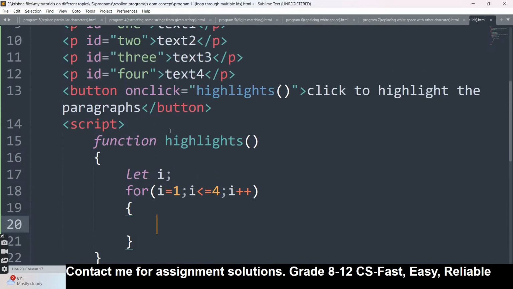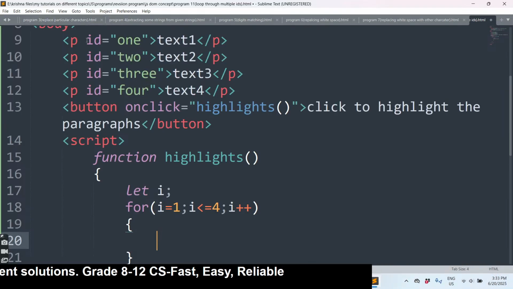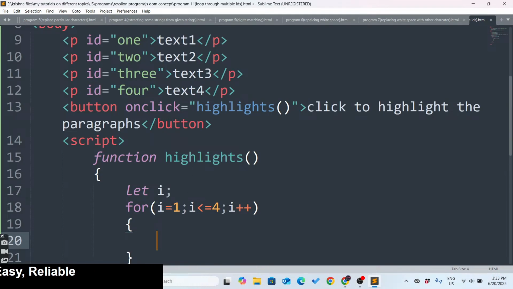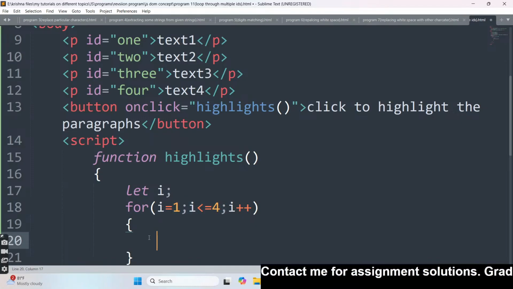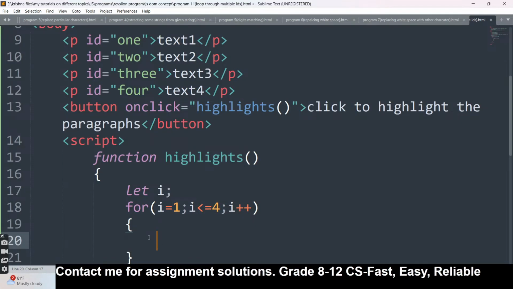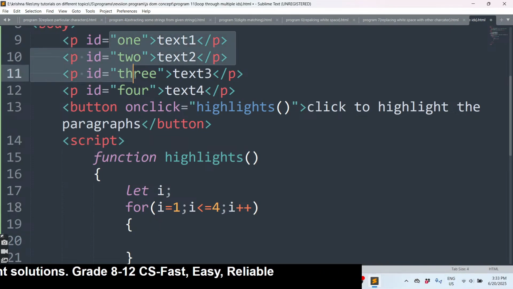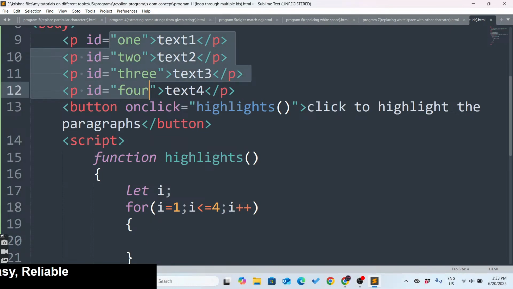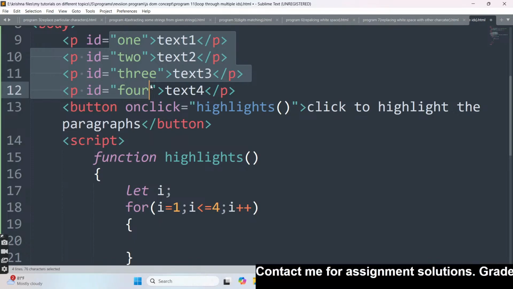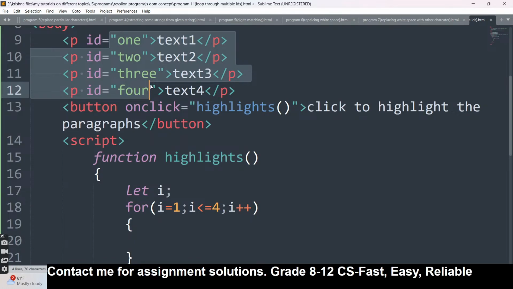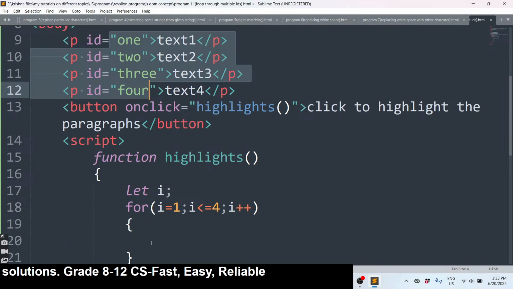Okay, there are four IDs, we can say 1 2 3 4. So we are running 1 to 4. Now what we need there, we have to get all the IDs, and whenever we go for the addition, we'll change their color with a style, CSS style. How? Look here.